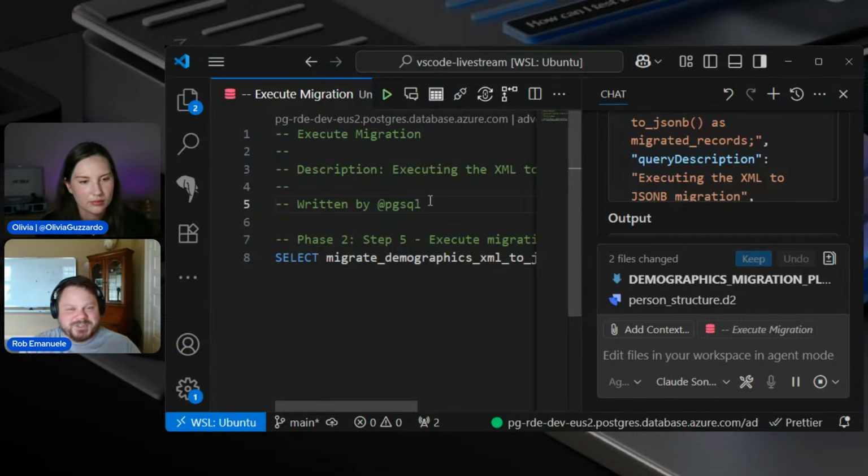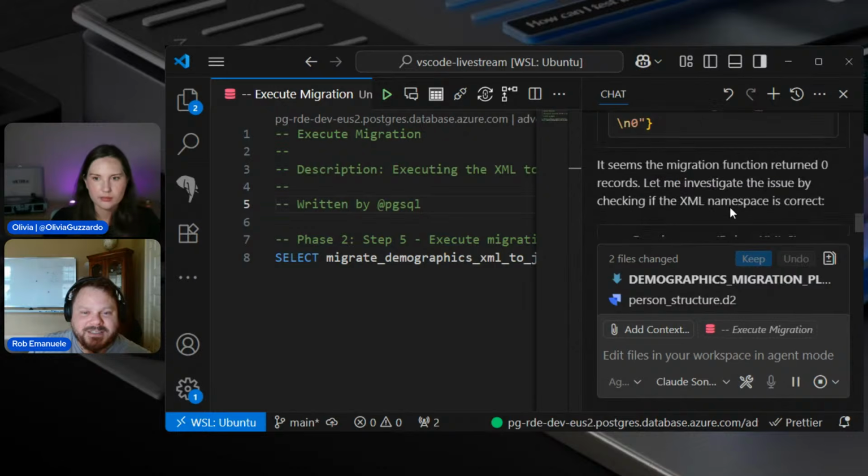It knows how to do stuff with PostGIS that I never figured out or never had to do. That seems like a pretty niche thing. PostGIS experts are not the most widespread unless you're working with geospatial data, and it just knows how to do that stuff. So it's such a leg up.